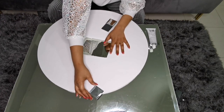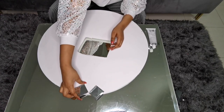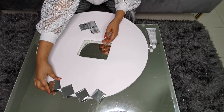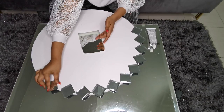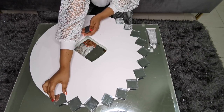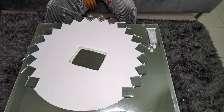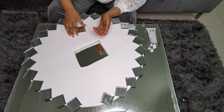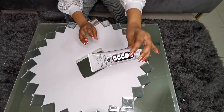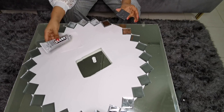Line up your mirror tiles to make sure they all fit into the right place. Gluing them down using E6000 glue. Just put glue onto the back of the tile and then press it down on its place.